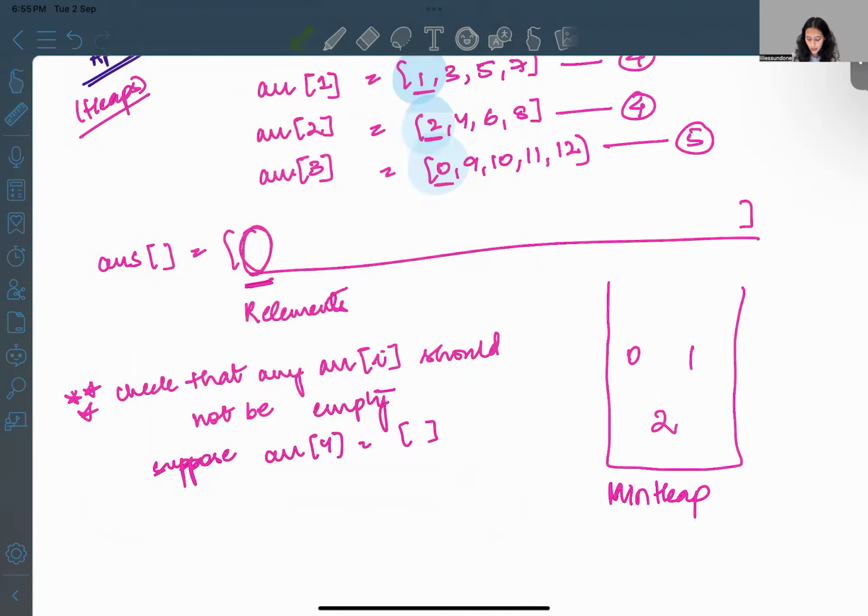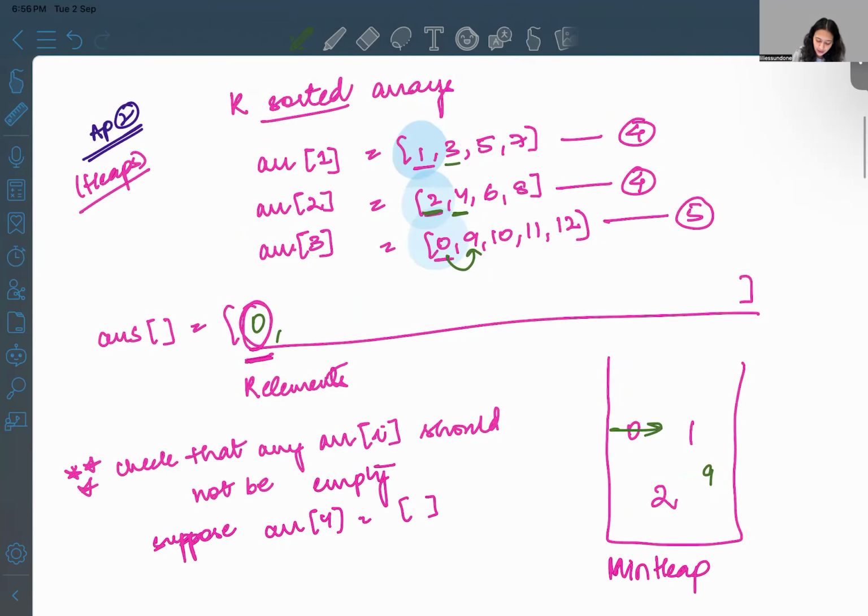Okay. So I pop out 0. I put 0 here. Now, which element do I have to add into the heap? I will add 9. Now, why 9 and why not 4? Why not 3? While these were also the second elements. Because if 2 is already there in the heap, 4 can never be the answer. Do you get this? If 2 is already there in the heap, 4 can never be the answer. And same, if 1 is already there in the heap, 3 can never be the answer. After 1 is popped out of the heap, then only I can have 3 coming into my answer vector.